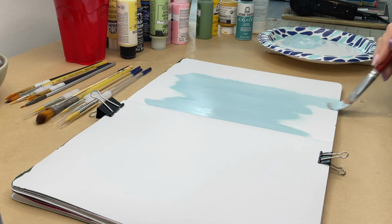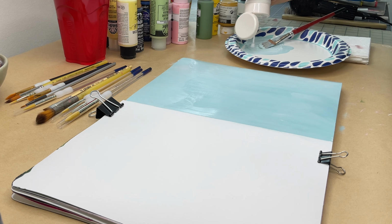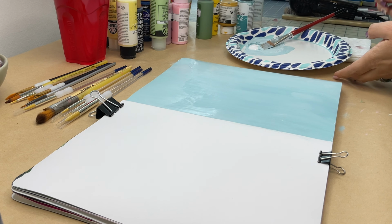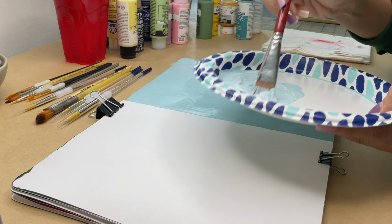How much white do you add? Well, that depends on how much lighter of a color you want to end up with. Another factor is how dark or light your base color is to start with. So the Cascade color is a medium tone, not entirely dark, but not entirely light. I'm going to make the teal blue lighter to apply it to the entire page and make that the background. The color I am using is not a true white either. It is a wedding cake color, which means it is more of a cream tone, so I will need a lot more of this color to really make the Cascade or teal color even a little lighter.